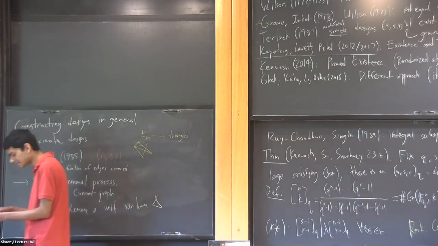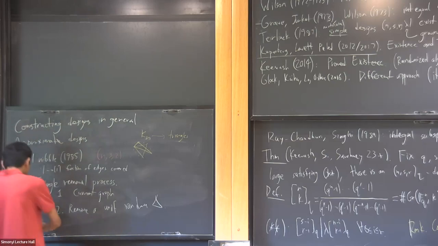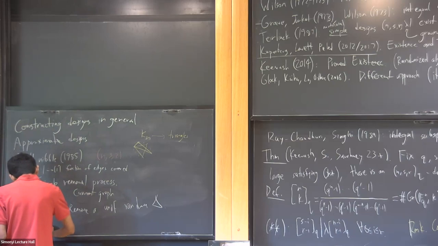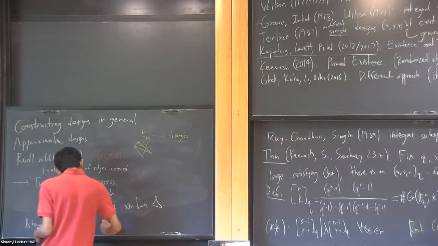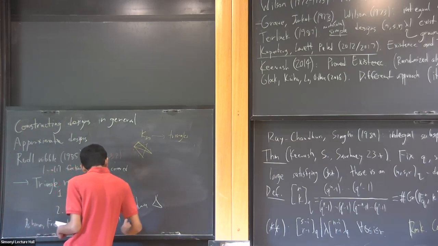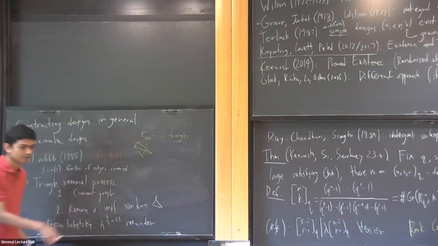I don't want to write the exact history behind all of this, but for example, there was a notable conjecture by Brualdi and Erdős about this, and Spencer proved the initial version, and then there were further results of Rödl and Tama, as well as Grable, and then finally Bowman, Fries, and Lubetzky basically showed the nearly optimal behavior for how many edges will be left over. So I'll just write Bowman. They show that there's an n to the 3/2 plus little o(1) remainder. Although we will never need anywhere near as good, it's a very impressive result regardless.